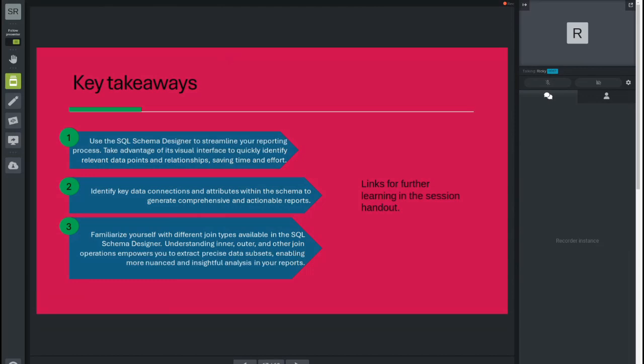So I've taken you through several topics, so let's look at some of the key takeaways again. As I said, using SQL schema involves some additional steps to generate a report as opposed to entities. However, it does give you more control and flexibility, and you can produce more streamlined reporting. So you've seen how the schema designer visual interface works and how it simplifies the process, because as I keep mentioning, you didn't type one line of SQL.